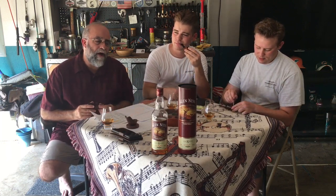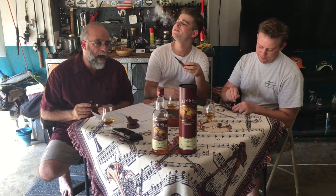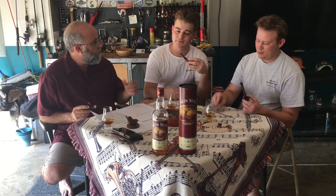I didn't think that at an affordable price, which to me is about $25 or less, that we could find a single malt. And actually, there's quite a few single malts that are $25 or less. They're way down on the bottom shelf, but they're there. And I was looking at this one and noticed that Wine Enthusiast had rated it 89 out of 100. And I thought to myself, you need to try this one.